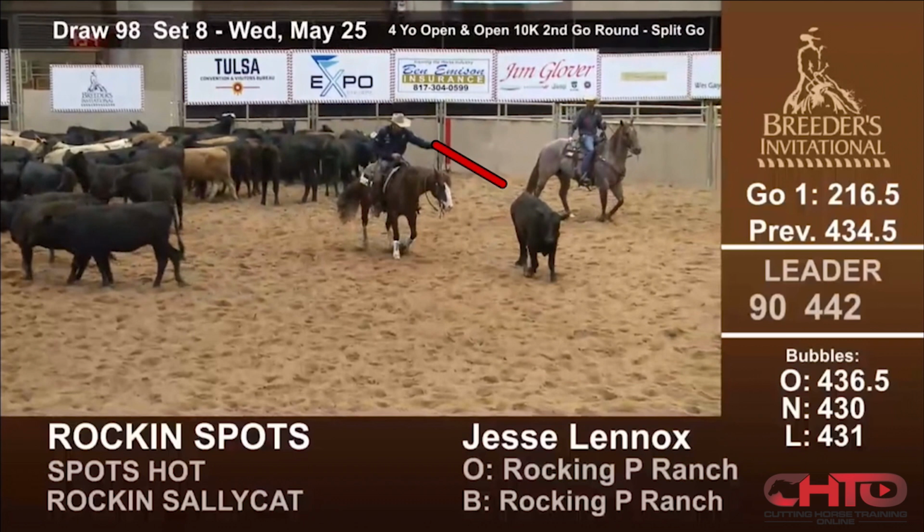so that I know the cow's got pull to these cows here, so I'm wanting to get behind her, but I know my corner guy's here. So I know she's feeling pressure from me and him, and she has a pull directly in front of her, her right to go with the cows. So I'm kind of pushing tail dock here with my hand. I've got my outside foot closed on the horse's rib cage too, because he's going to try to move away from the pressure of the bubble.